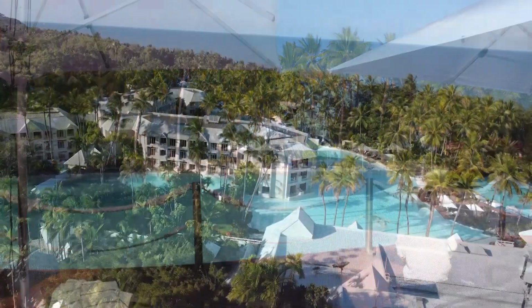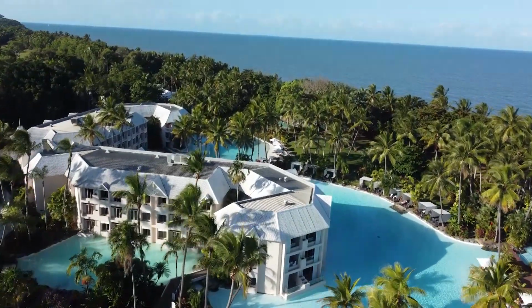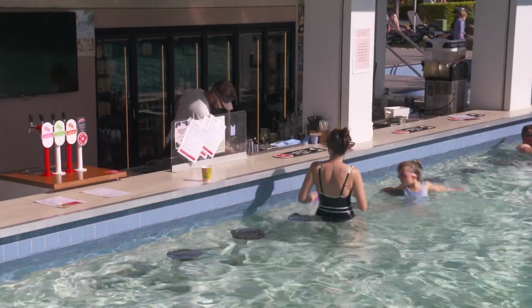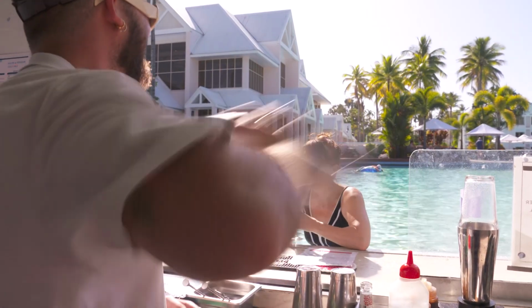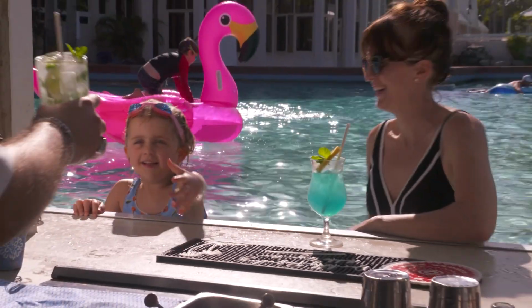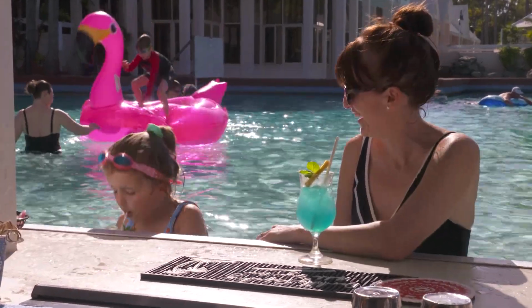A lot of water here. You've got a lot of recreation in this hotel. Yeah, there's about 2 hectares of water surrounding us here, 9 pools with the swim-up pool bar, which you might see in the background just over there. But a lot of that stuff's also channeled in from the ocean, so we harvest salt water from the sea, and then that's chlorinated from there, so it's quite sustainable.